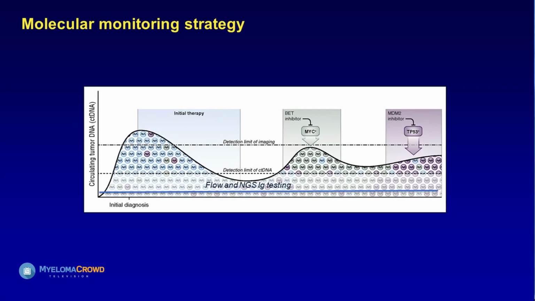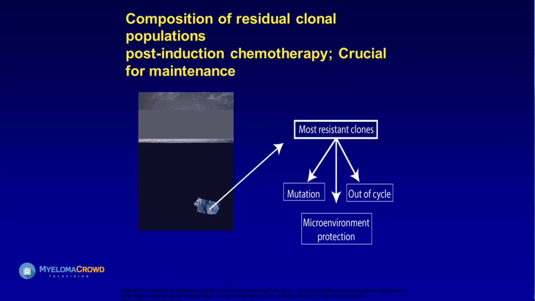Down here you have the flow and NGS. Up here you have the circulating DNA, where you might find mutations, and you might be able to start treatment just based on a blood test that stops that clone coming back and puts you back into a remission. So I think the future's going to change. It's not going to be about induce a remission, you stay in that forever and you're cured. It's going to be about monitoring, understanding what's happening at low levels of disease and controlling the disease at very low levels.